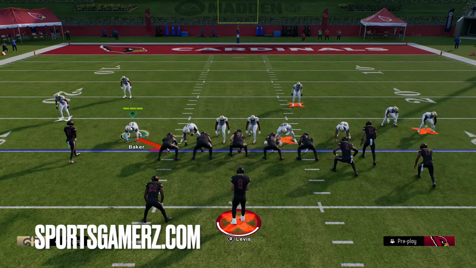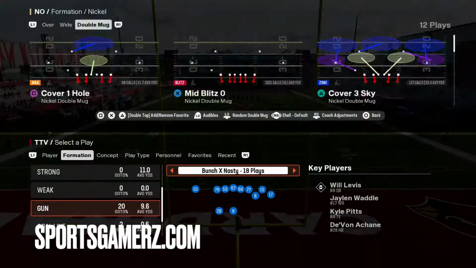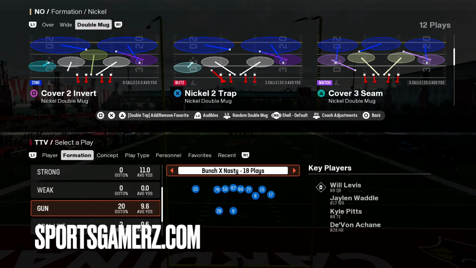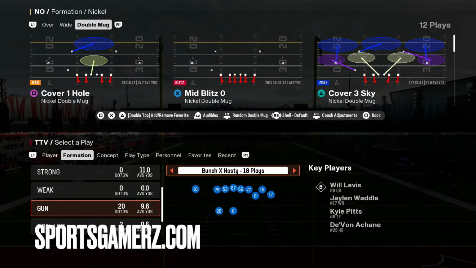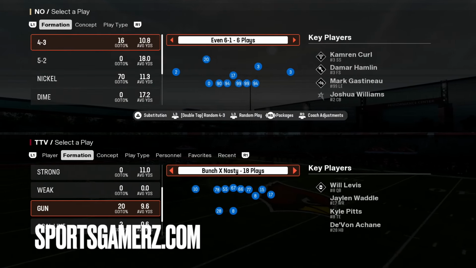So, what can we do? Well, you can really apply this concept I'm about to show you from any defense. It doesn't matter. In this particular video, I'm just running the Jets playbook because that's one of the more common ones. It's got the double mug, the dime 3-2, and then the 4-3 even 6-1.